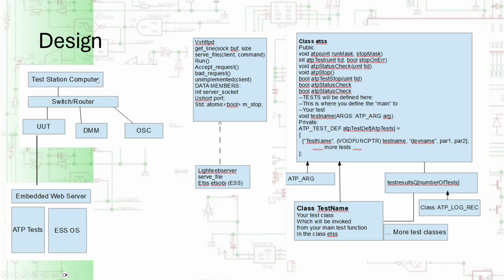You would have a test station computer connected to a switch or a router, a unit under test connected to that same switch or router, a digital multimeter, an oscilloscope, or any other devices. And these two devices here use SCPI commands to communicate with. As far as you're concerned, those are just the TCP/IP commands that you send in a specific format to those devices.